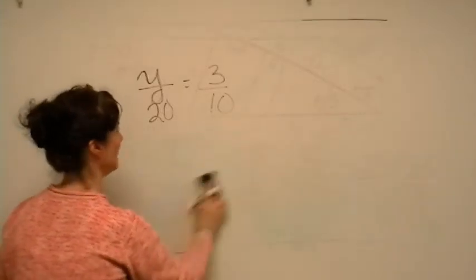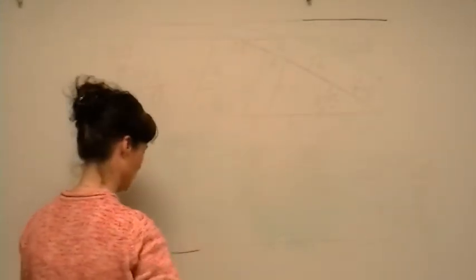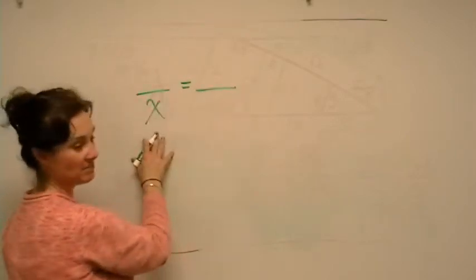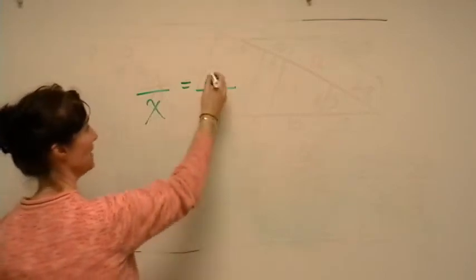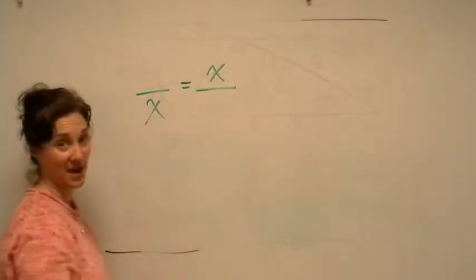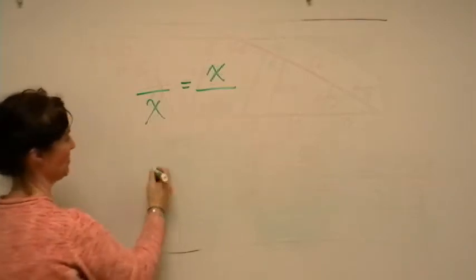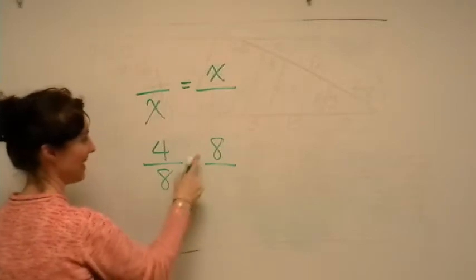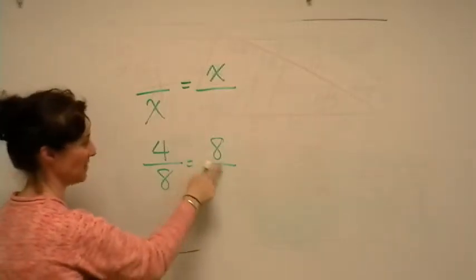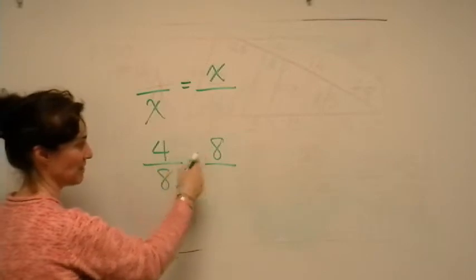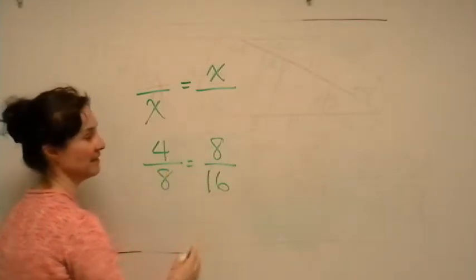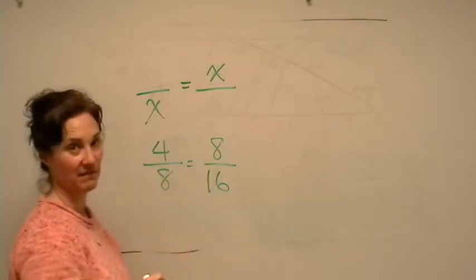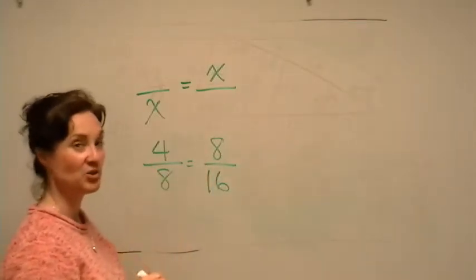A geometric mean is when the number on the bottom, the mean over here, is the same number as that one. For instance, if we were to do this on purpose, we could say, well, 4 is to 8 as 8 is to, okay, the 8's are the same. The way to figure out what this last one would be is to say, well, 4 times 2 is 8, 8 times 2 is 16. So we say that 8 is the geometric mean between 4 and 16. Okay, and the geometric mean is a geometric relationship.